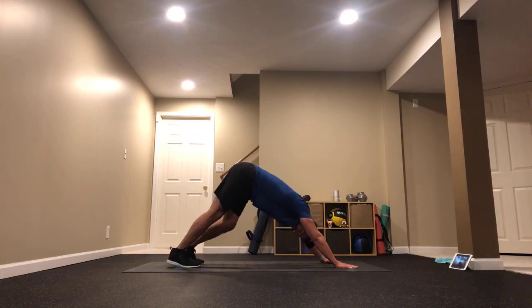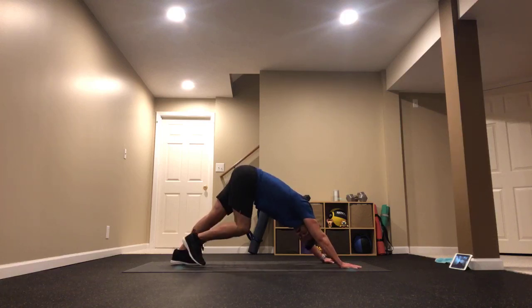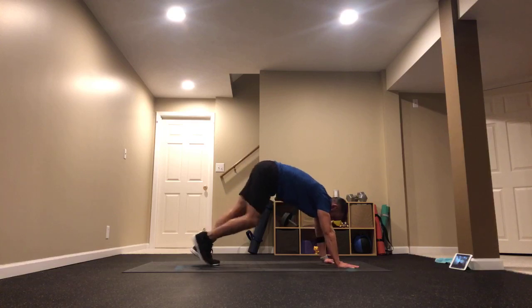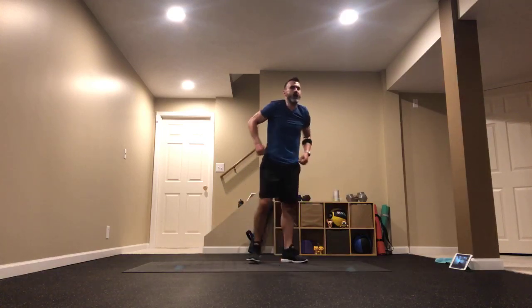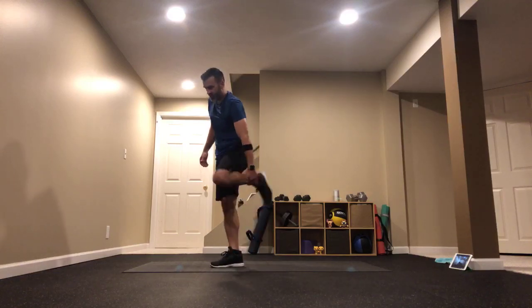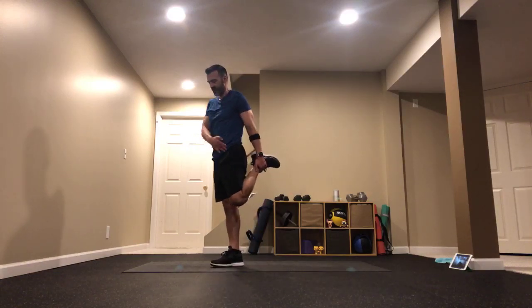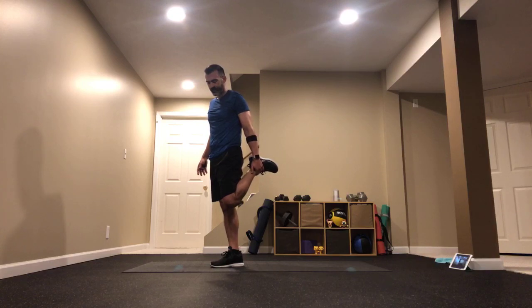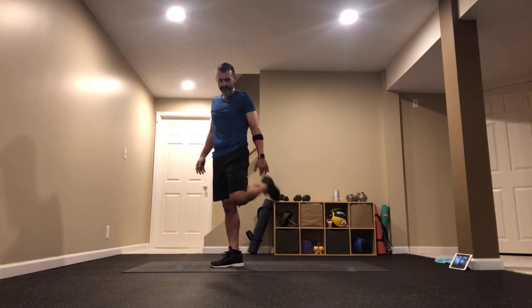Stretch those calves and heels and arches. Take care of those feet. Take care of those arches. We want good, healthy plantar fascia. Again, no itis, no itis. You gotta take care of those feet. Walk those feet up towards our hands. Come on upright. Finish with a quad stretch, right heel to our glutes. Knees side to side and hips forward. And same thing on the side.